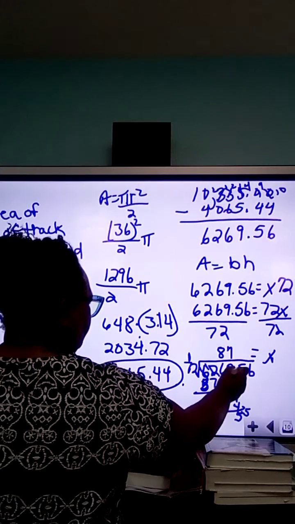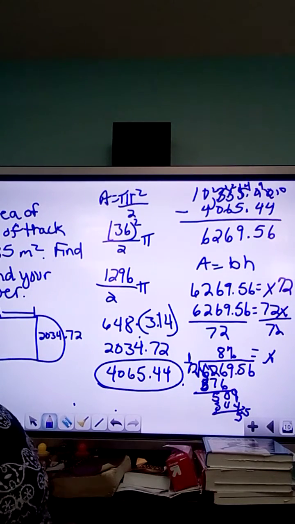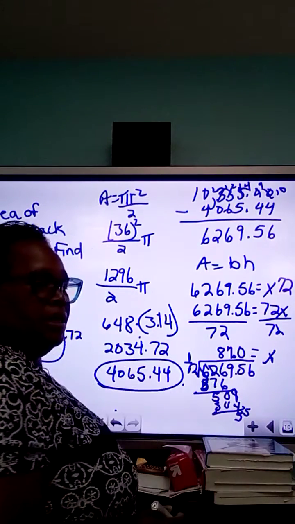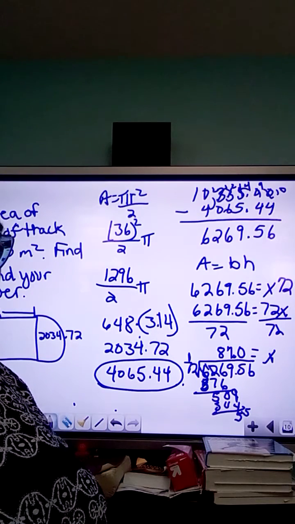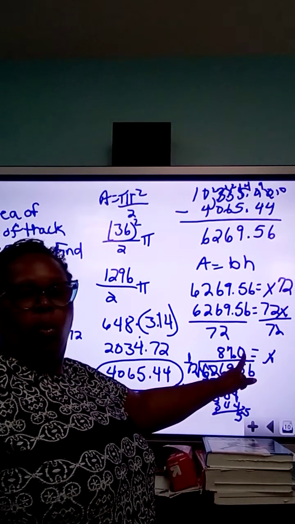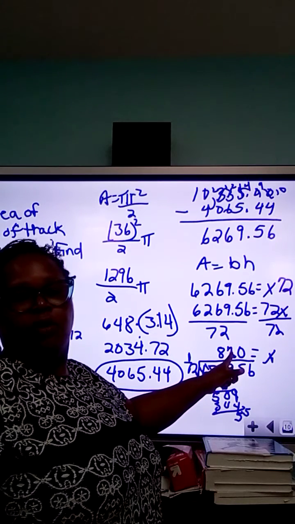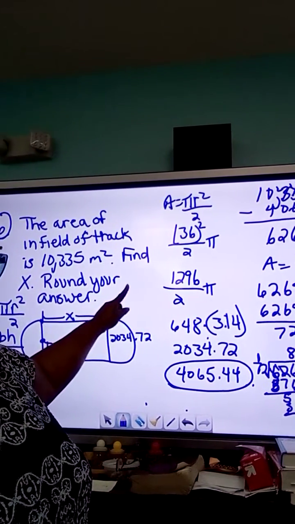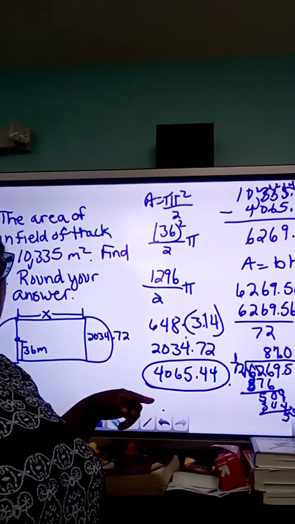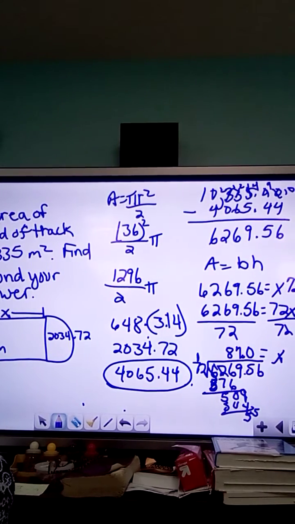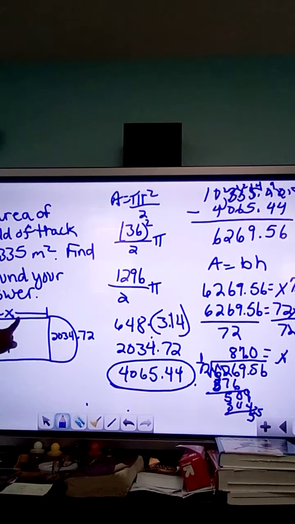I bring down a 5, and I put a decimal point here. Then I have 55, which is still not enough, so that's a 0. And that's where I will stop. Because it's an estimation, I don't need to go any further. Because even if I have a higher number here, it may move this up to a 1, that 1 still will not move the 7 as far as rounding is concerned. And it did tell us to round our answer. So we're going to round our answer. We're going to stop at 87. And so therefore, 87 is the measurement for the length of our rectangular portion of our inner field.